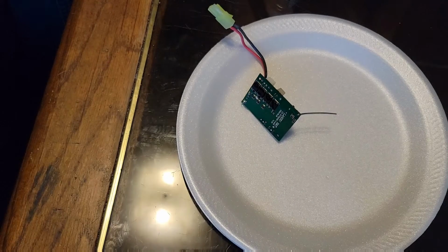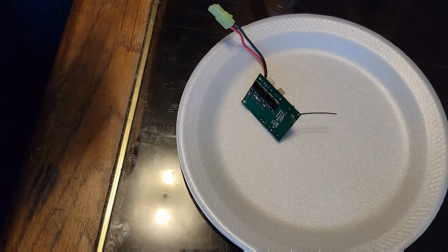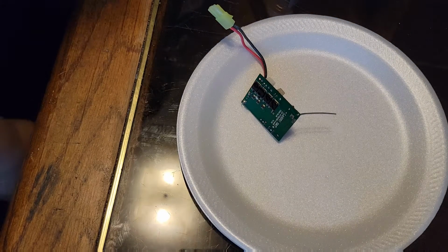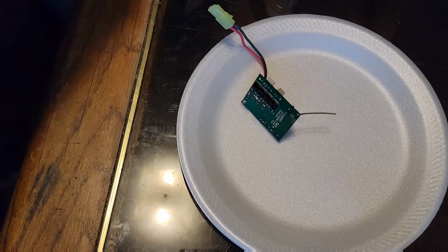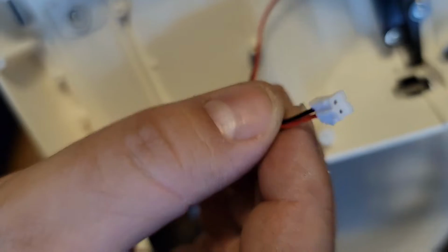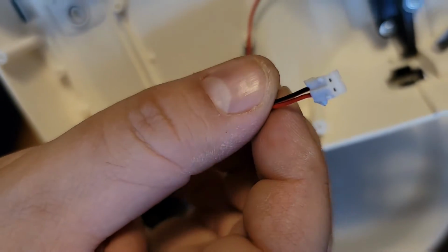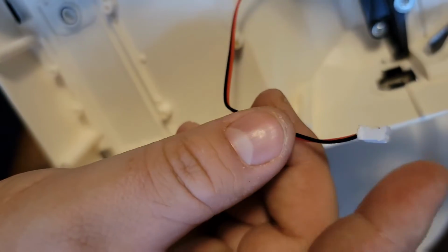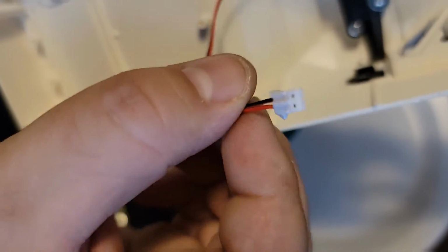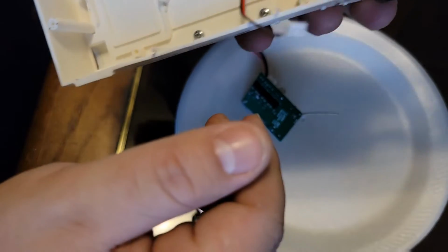Unfortunately, when I was taking it apart, I think I might have actually screwed up one of the cables, as you can see, and I just sent a couple screws flying. Don't do that. Okay, here we go. Kind of chewed up this cable a little bit. So we're going to see if it still works fine as it should. I'm going to let it be. If not, then I'm just going to replace this whole connector and cable. So that's not a big deal.